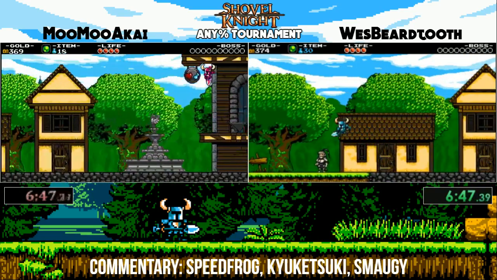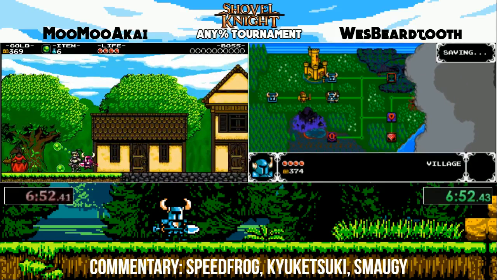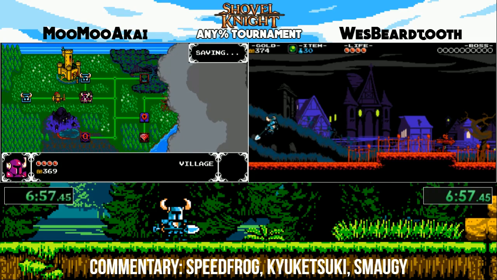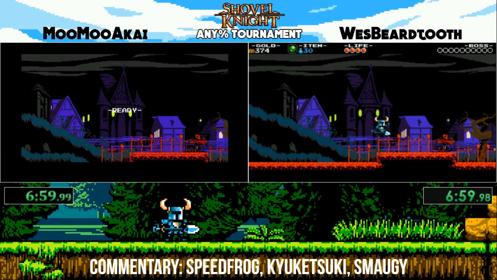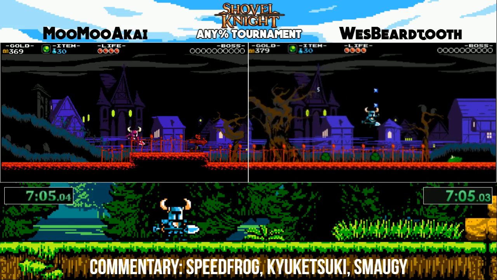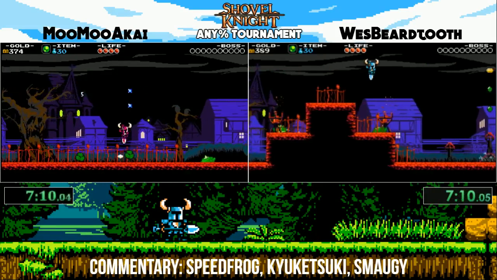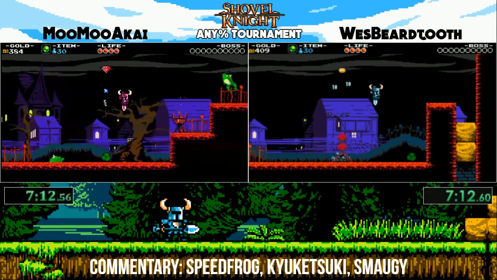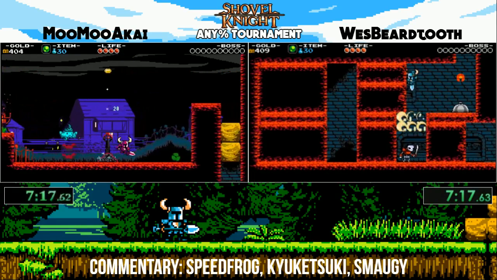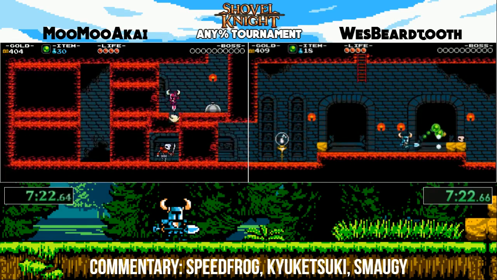Chaos Sphere costs 6 magic, and it can bounce and hit an enemy multiple times, and it never bounces back unless it bounces off a ceiling, a block, a wall, or something else like that. But if it goes through enemies, it can just keep on going. It absolutely demolishes some of the bosses, like Treasure Knight, Mole Knight, and Plague Knight. And Polar Knight. Yes, Polar Knight as well.